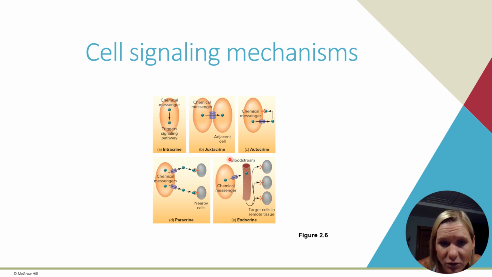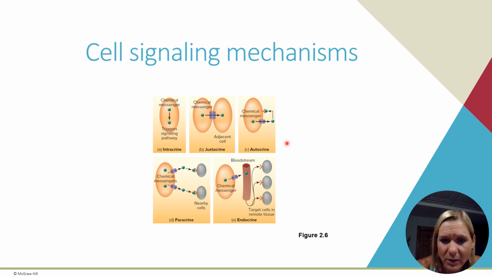We also have juxtacrine, which you can see here. Essentially what happens is when that change is induced or that stressor is provided, a chemical messenger is released, and it's going to cause a change in an adjacent cell, or a cell right next to it. And then with autocrine, here you can see this chemical messenger is released. It exits the cell and is able to have an effect on that same cell.